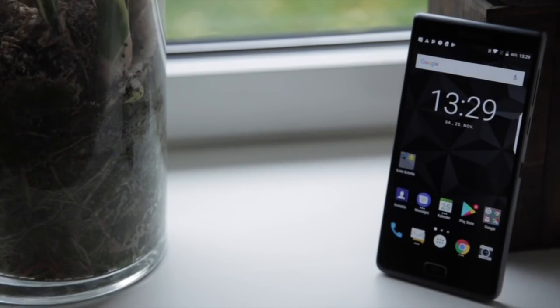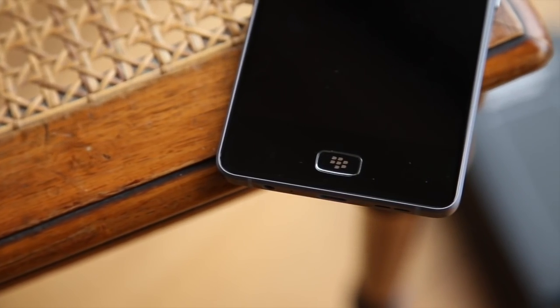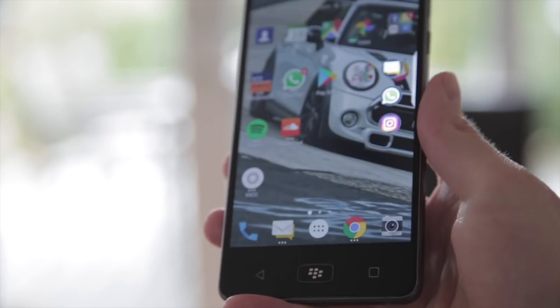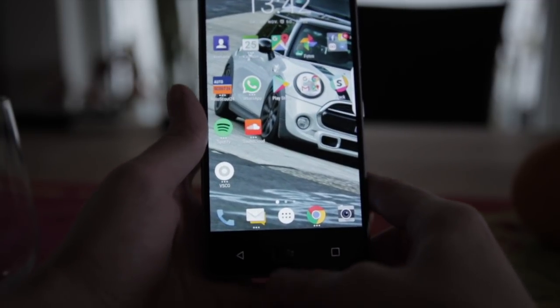It's a full touch device with a 5.5-inch Full HD LCD display. On the bottom of the screen you'll find a physical key which shows the BlackBerry logo and also acts as a fingerprint sensor. This one has been really quick and accurate for me. It's similar to the Key 1's performance. It also seemed like it got better the more I used it. And it also enables you to swipe down on the key in order to get down the notification panel and the quick settings panel.